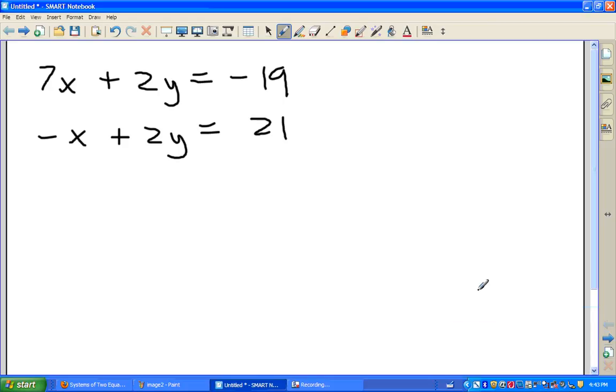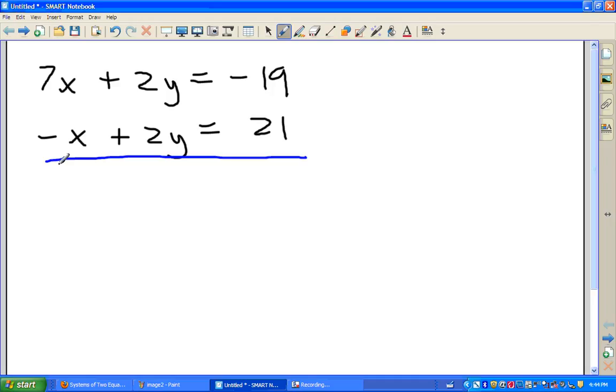Here's another example, or a worked example, on how to solve systems of equations. I'm going to look for an equation where I can get one variable very easily in terms of the other. It looks like this one is going to be my choice, because I can simply move the x to one side of the equation and move the 21 to the other side. Let's see how that does for us.